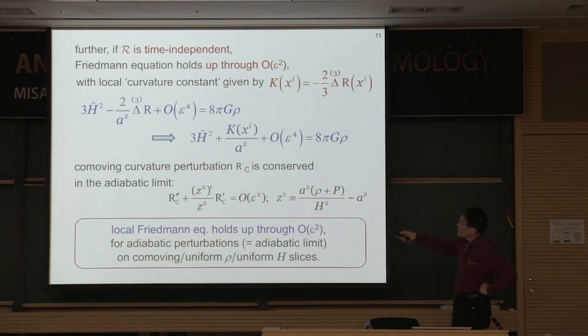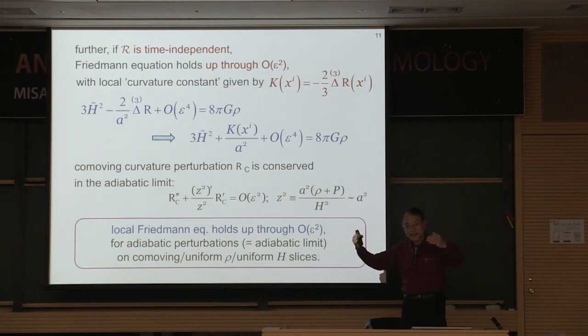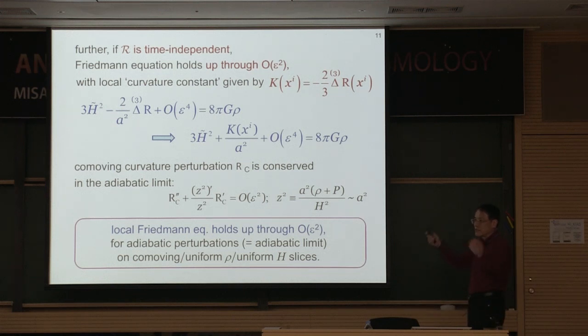So this actually means that if you produce some fluctuation which remains constant in time, then that gives rise to non-trivial curvature if you wait long enough, so that the density decreases like a to the minus 4 and a to the minus 3, whereas this curvature term is only a to the minus 2. So the curvature starts to appear, and this appearance of curvature is the source of everything. And if I have time, I will go into primordial black hole formation. But this primordial black hole formation actually is not from the density perturbation; it's from the curvature, which was negligible in the beginning, but gradually becomes important, and then makes a certain region of space collapse into a black hole. But anyway, you can just rewrite this in this form.